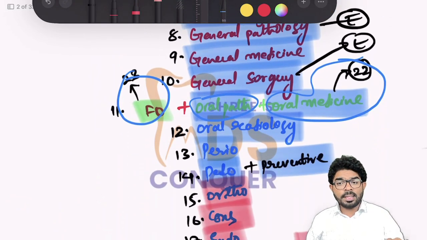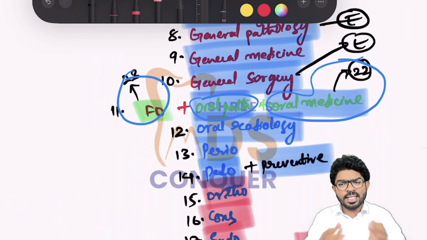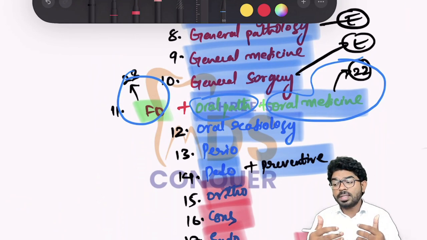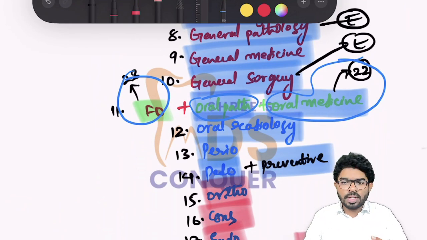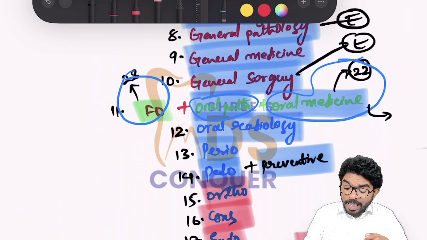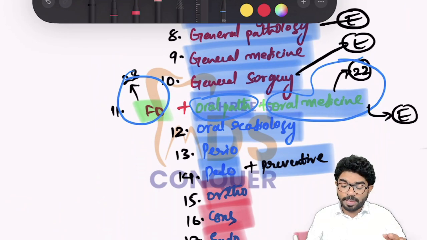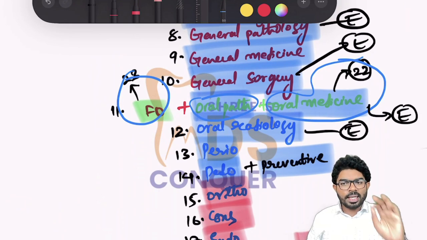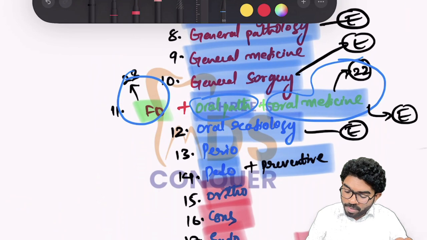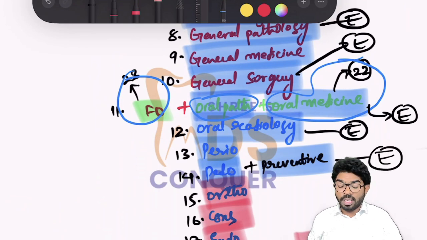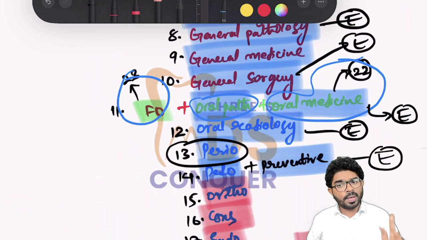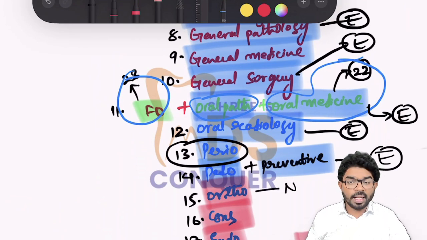Oral path, oral medicine, forensic odontology are content wise the most vast subjects, but understanding wise, familiarity wise, because as a dental student you are familiar with most of these terms, terminologies, diseases, syndromes, and everything. Considering that, I'll keep this as an easy subject because you read, you understand this subject. Radio, you read, you understand, interesting subject. Pedo, preventive, read, you understand, interesting subject. I don't consider perio an easy subject. It's an average subject, but not an easy subject to be added when you're dealing with other tricky subjects. Ortho, no, never an easy subject.